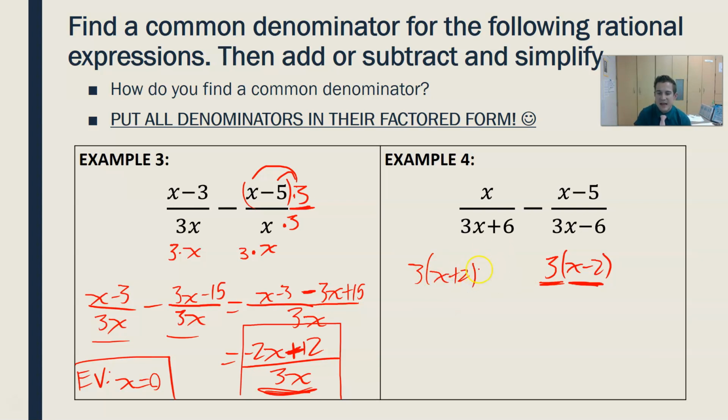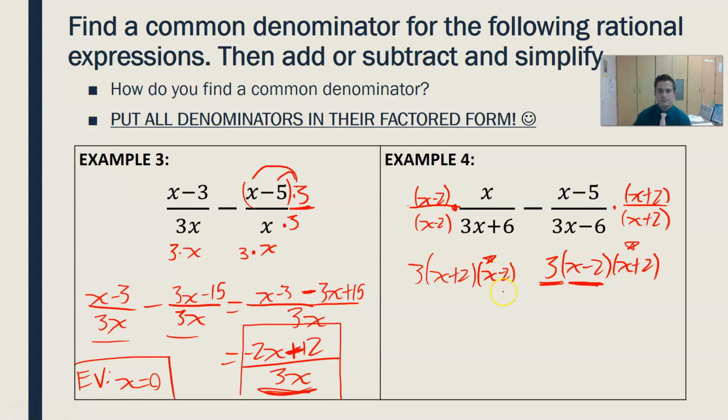If these are to be the same, I'm going to need an x minus 2 factor on this left fraction. I'm going to need an x plus 2 factor on this right fraction. See that? So I need to multiply on the bottom here by x minus 2 and on the bottom here by x plus 2. Well, if I multiply by those in the bottom, I need to multiply by the same thing in the top. Otherwise, I'd be changing the fraction, and I can't do that. That doesn't make any sense.